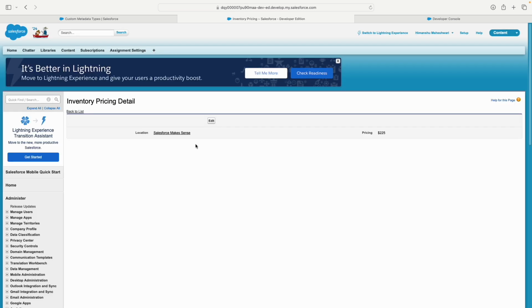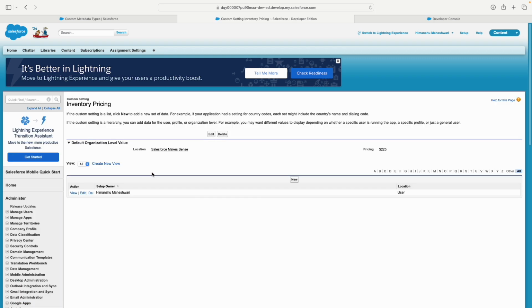Right? There are 10,000 employees, right? So 10,000 employees, everyone should get $225 pricing for a product, correct? That's for your entire org. Okay. But if you want to make exceptions for certain people and you want to hike up or hike down the prices, let's say about the use case, you can create a record for specifically them.